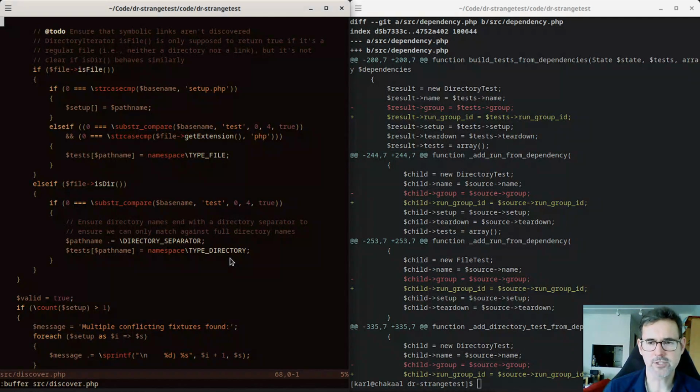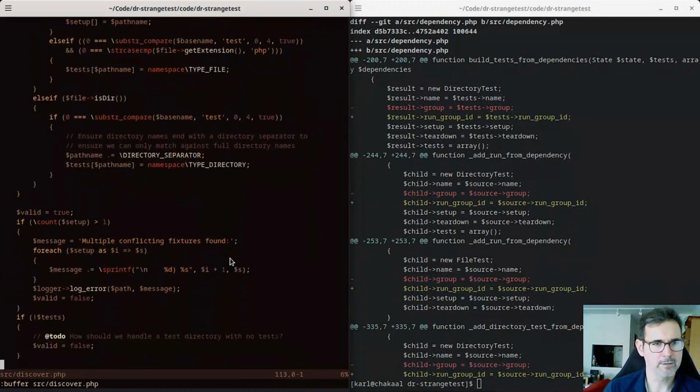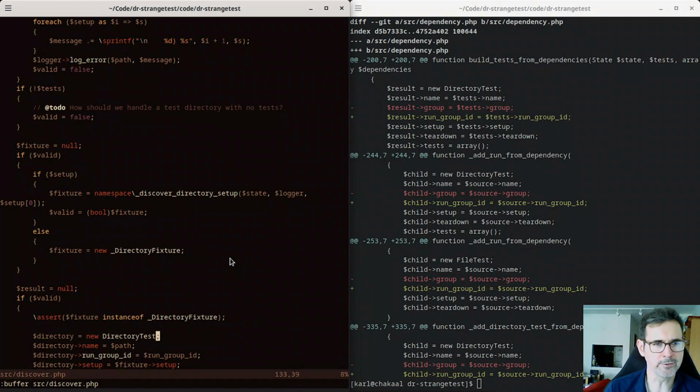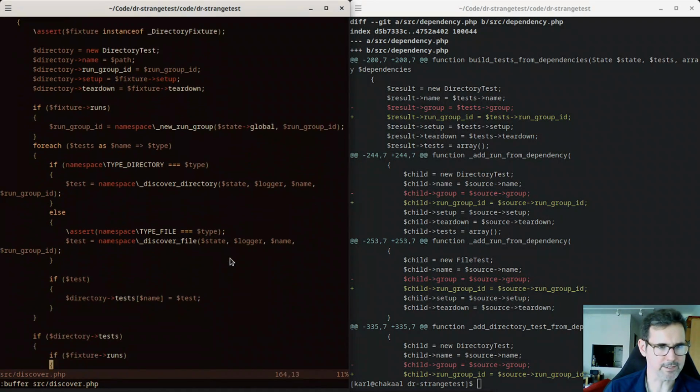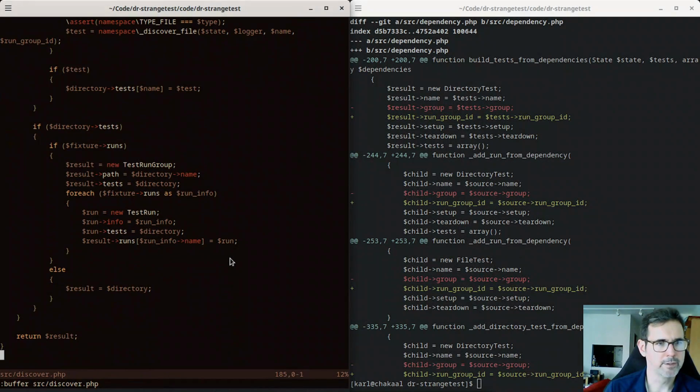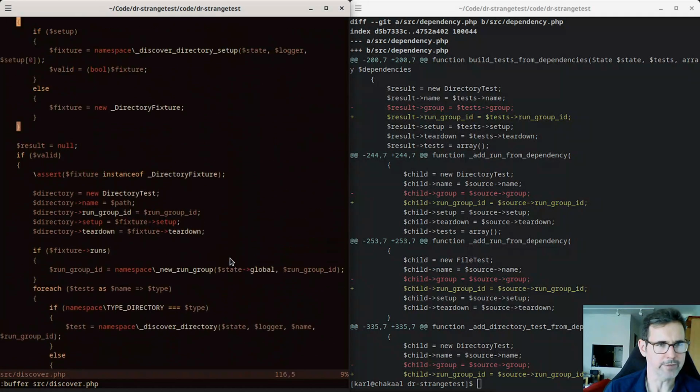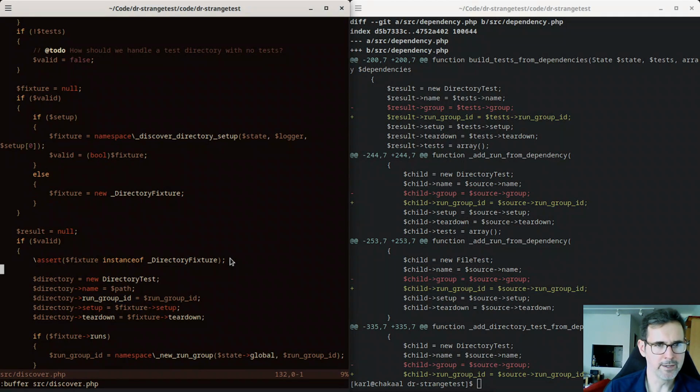Then I have a validation step where as I validate things, I move it to an output array, and then I create the final result here, which in this case will be a directory test. Well, not necessarily. It could also be a run group, I guess, but I have to take a closer look. And then anything that's in the output, because all the output's supposed to be validated, I just copy it in.